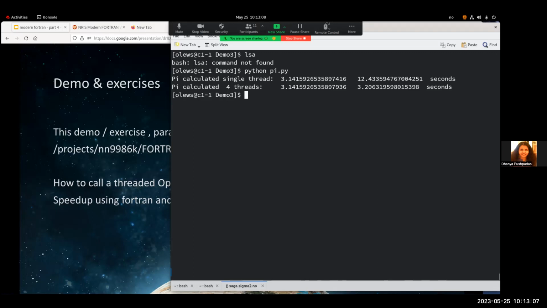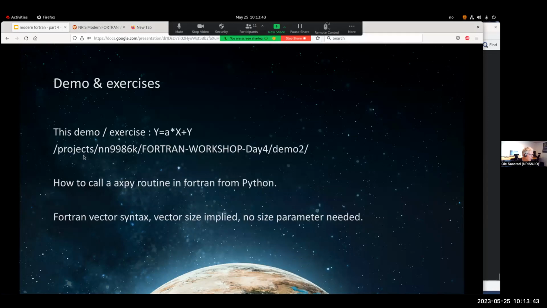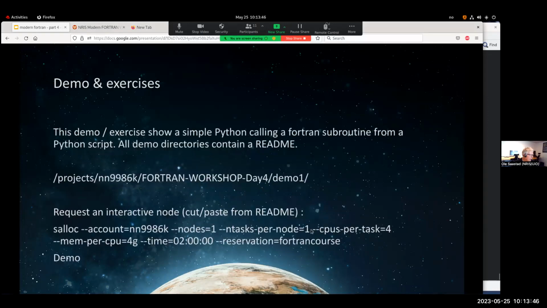Okay, yeah. Now, an interesting observation. What do you think will happen now? Anyone's guess. Remember what I told you about my reservation? In the Slurm reservation, I asked for 4 CPUs per task.